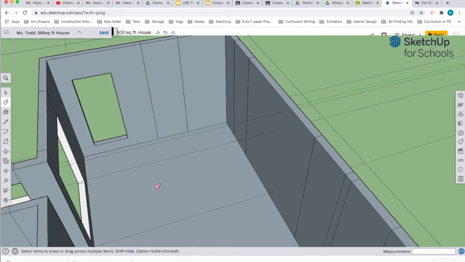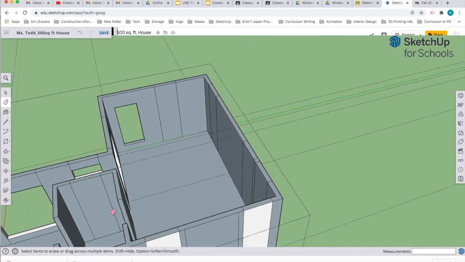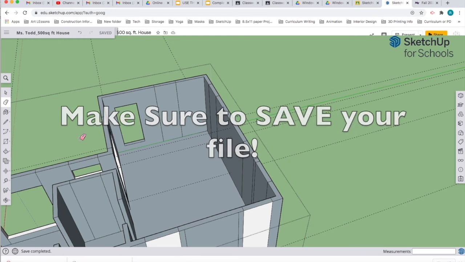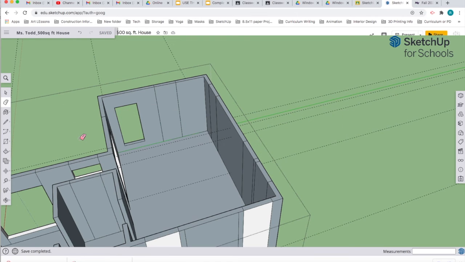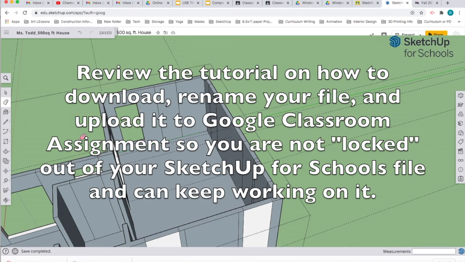Later on, we're going to move this floor up, but we won't do that until after we are done putting in all the holes. I'll fast forward that part. If you can get this much done, then save it and download a copy and then upload that into the Google Classroom so I can see your work.